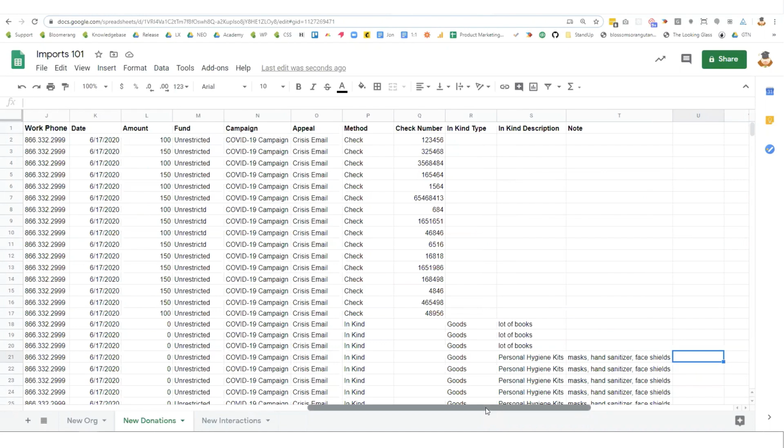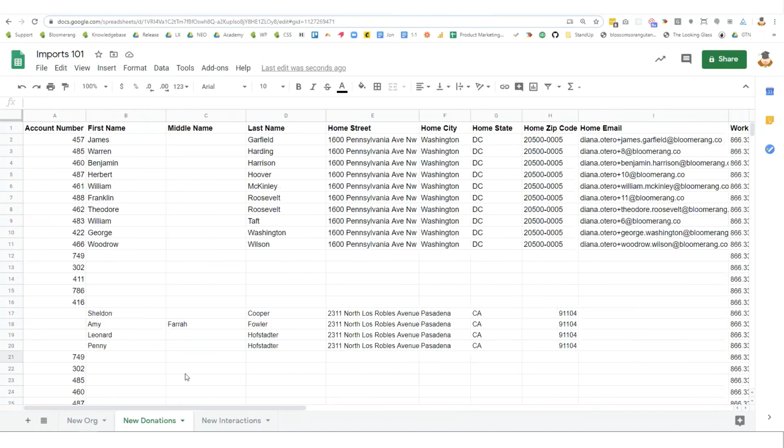Another thing to keep in mind here is it is possible for a constituent to donate more than once, especially if this is the first time you're bringing your information into Bloomerang. Let's say you're a new customer of ours and you're bringing in historical information. So you're bringing in past gifts, and you might have constituents who have given 2, 3, 4, however many times in the past.